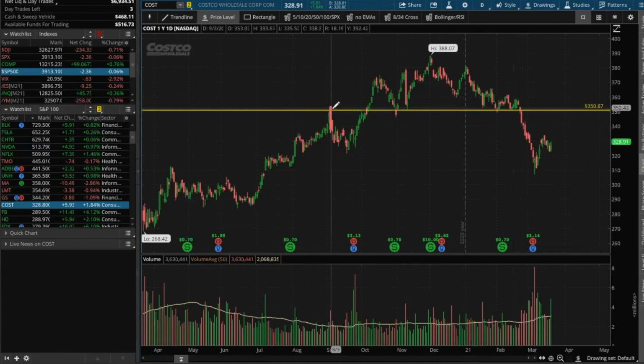Okay, we had this area as a resistance, this zone. Came down. Then finally it popped up above it, came back, used it as support, popped up again, had a big red day, but used it as support again, created that new high, came down, and it looked to have been some consolidation of, hitting this as support, and it looks like it was holding until it finally broke down around that treasury bond yield top, right? So now this is your new resistance zone.